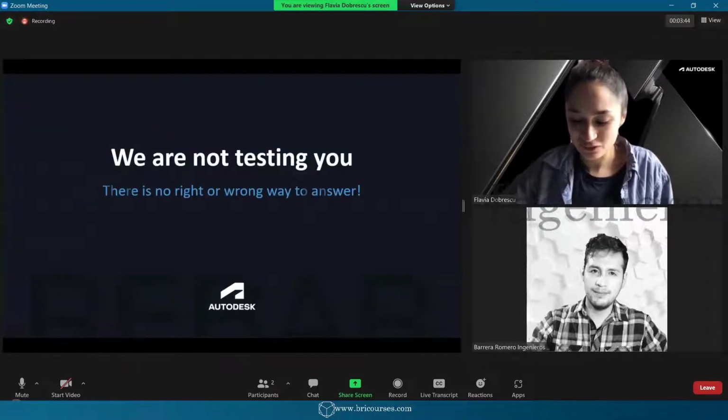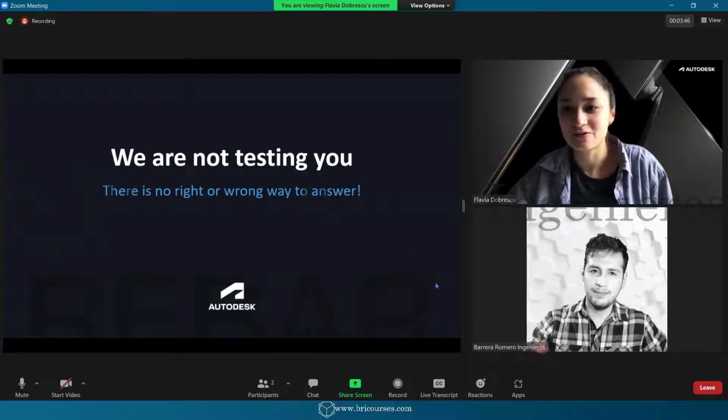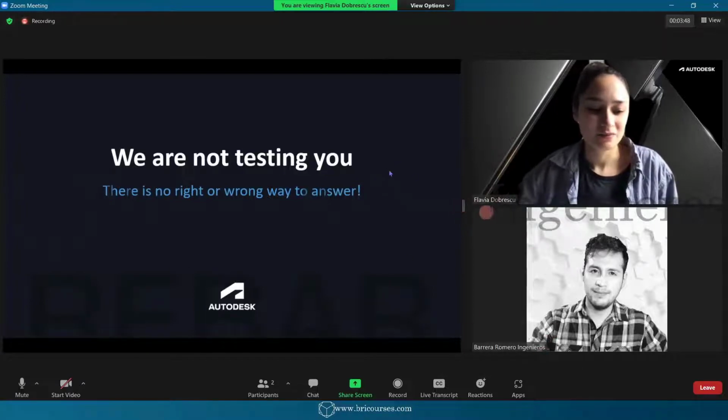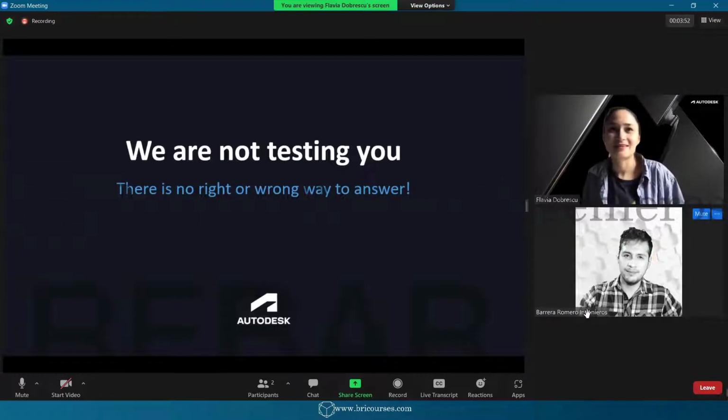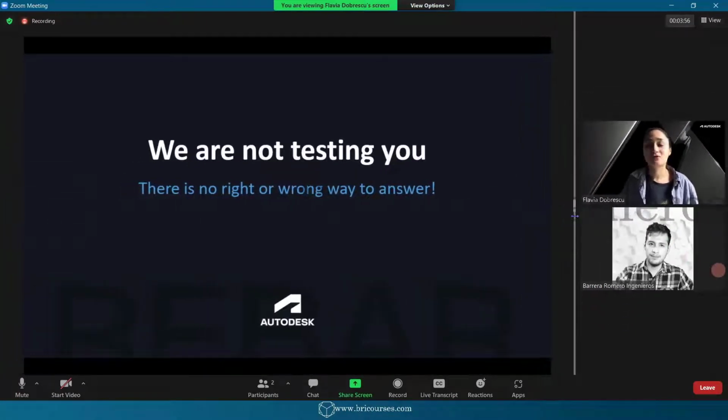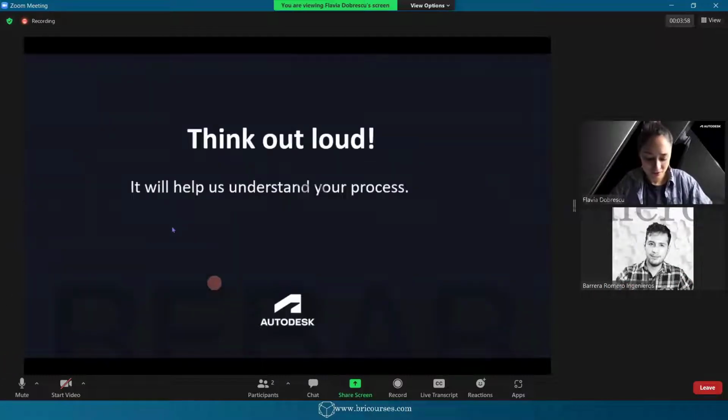I just wanted to mention before moving into Revit, to remember at all times that we are not testing your skills inside of Revit, so there is no right or wrong way to answer. I just want to see how you would approach this in a day-to-day situation. And it's very helpful if you manage to think out loud, because it helps me follow your thinking and be up to speed with your logic.